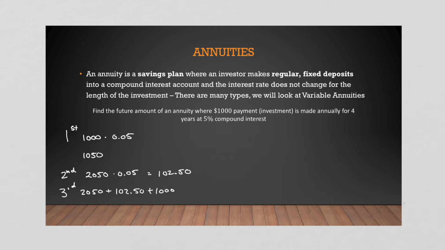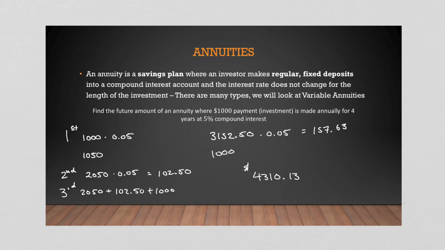So you can see these numbers really start to take off. And what we have now is a new sort of principal at our third year of $3,152.50. So then for the end of the fourth year, we're going to charge 5% interest on this, and we're going to be depositing another $1,000. So you can see this really starts to accrue and build quickly. So in this case, the interest we get is now $157.63 and the additional $1,000. So at the end of this year, after 4 years, we end up with $4,310.13.